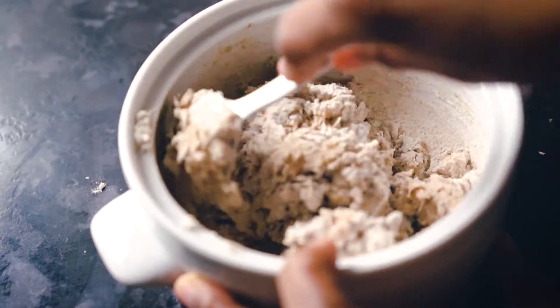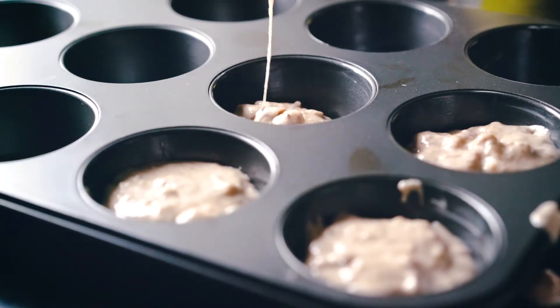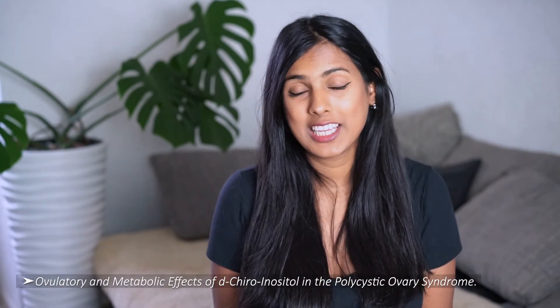Compared to other grains and seeds, the minerals found in buckwheat are better absorbed. This is because it's relatively low in a compound called phytic acid, a common inhibitor of mineral absorption such as iron. Buckwheat is the richest food source for a compound called d-chiroinositol. Studies indicate that this compound makes you more sensitive to insulin, thereby lowering blood sugar spikes. This is of particular interest for people with diabetes or polycystic ovarian syndrome, or PCOS.